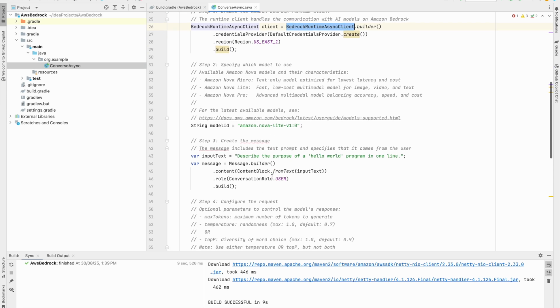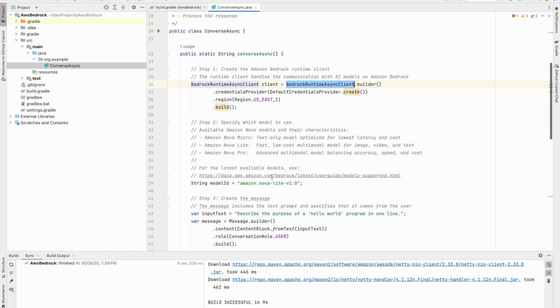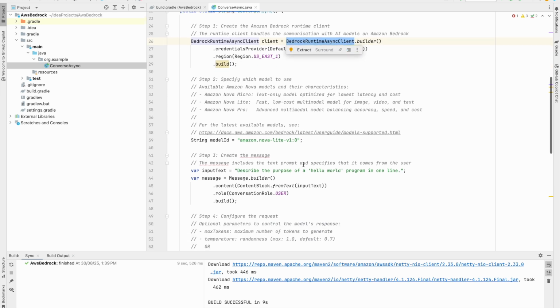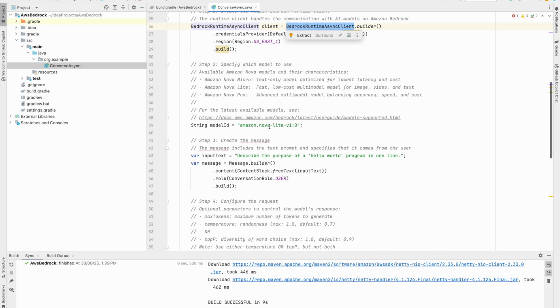This program is a simple Java snippet where I am just using the client builder, the Bedrock runtime async client, to communicate with this Amazon Nova model.